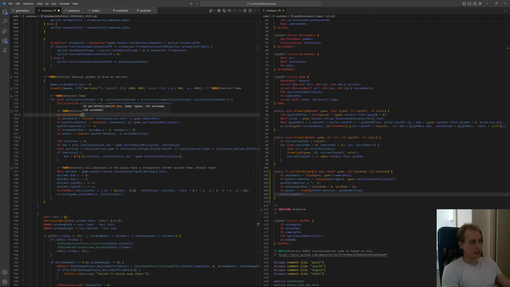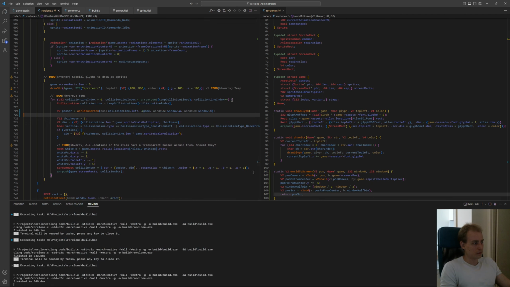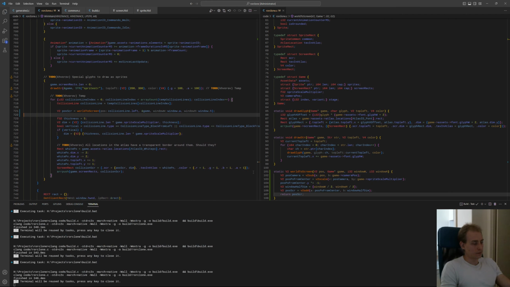World to screen. V2 pause scr. Is that game, window width, window height? That's not, I mean, that doesn't change anything.